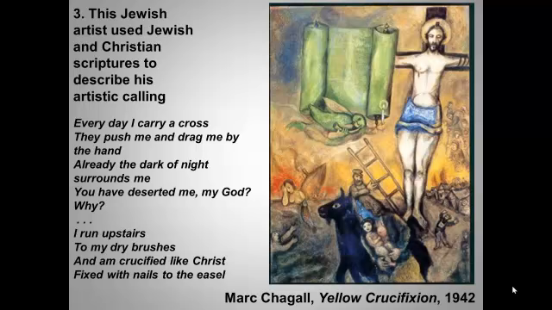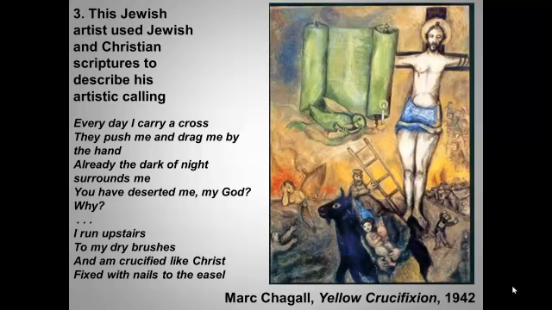Point 3, this Jewish artist used Jewish and Christian scriptures to describe his own artistic calling. Now, Chagall was not a Christian. He was raised an Orthodox Hasidic Jew, and although he didn't regularly attend synagogue, he did study the Torah. Pictured here, by the way, next to the cross. So this is another crucifixion that Chagall painted. And here he much more clearly intermingled Jewish and Christian iconography.